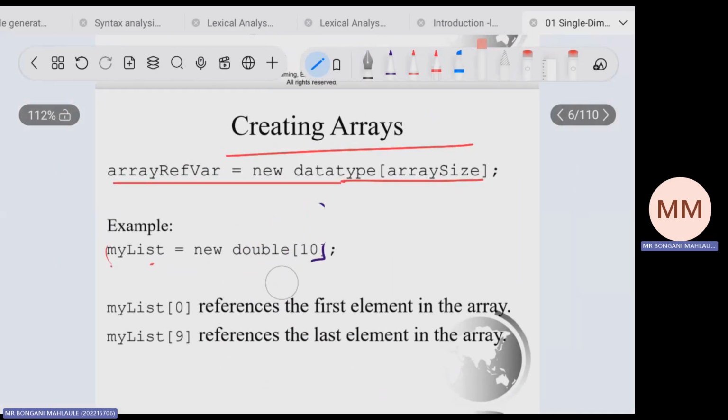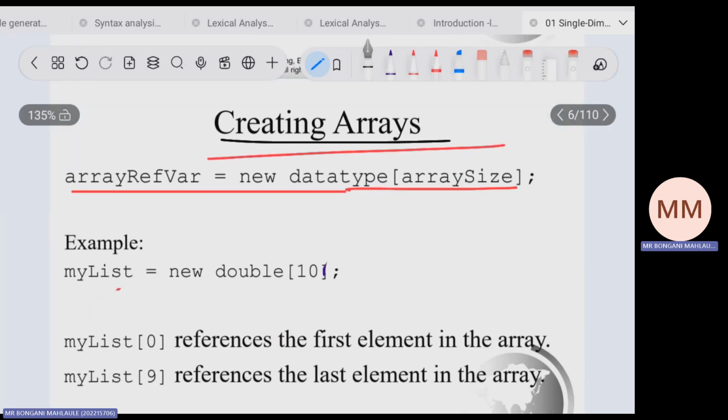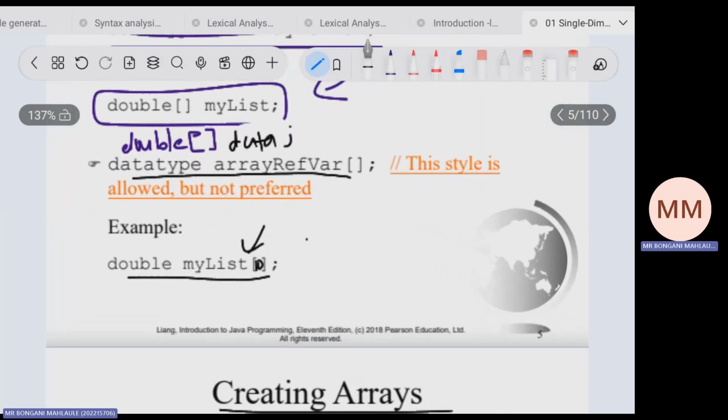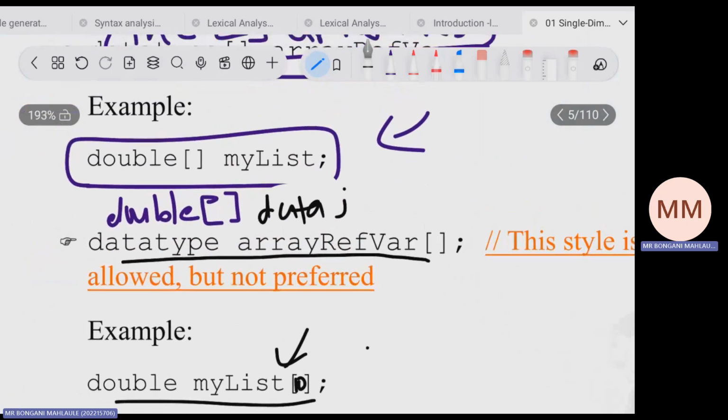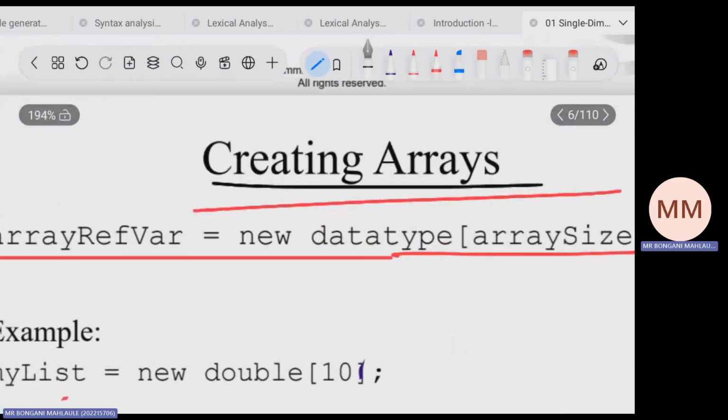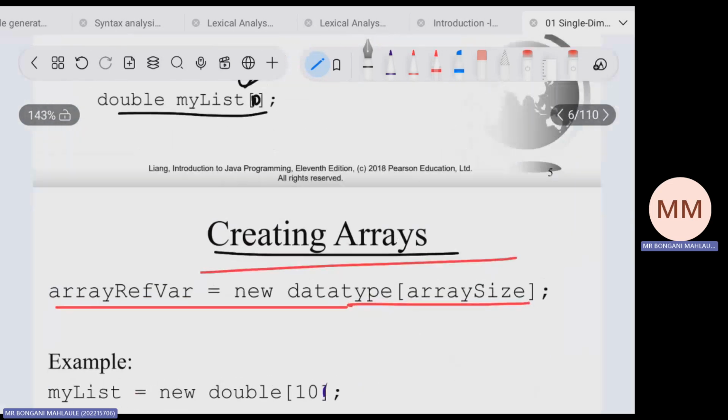Then creating arrays. There we were declaring, now we are coming to creating an array. Here we have the array name. Remember, this is one line of code.